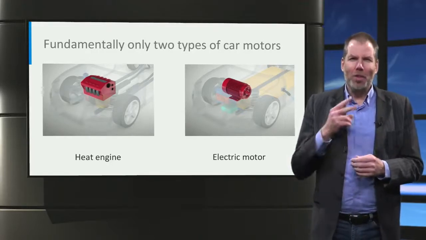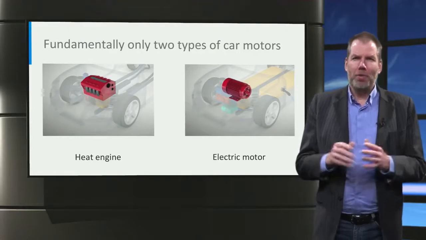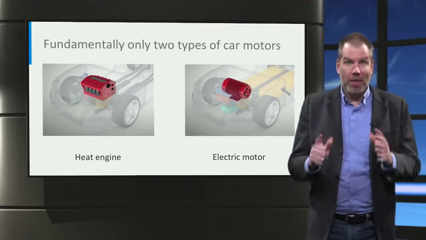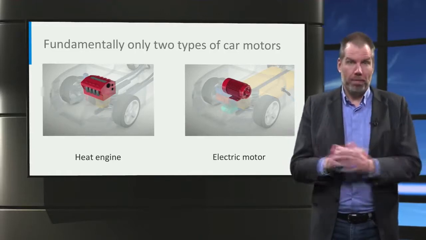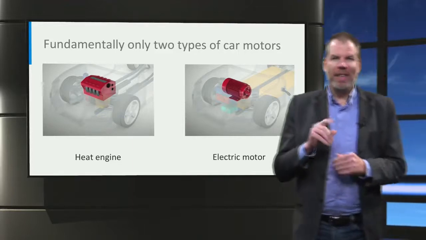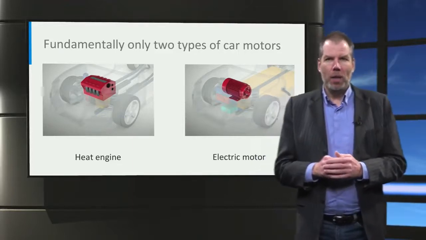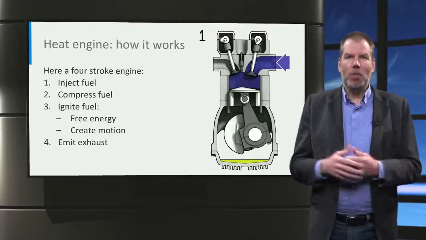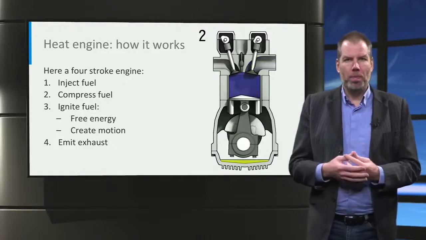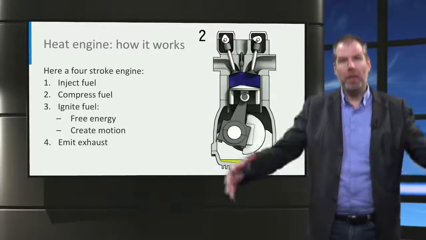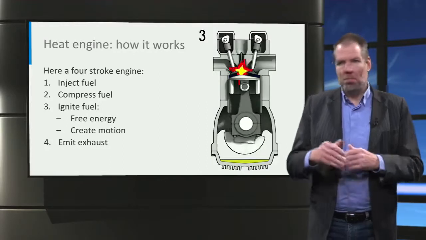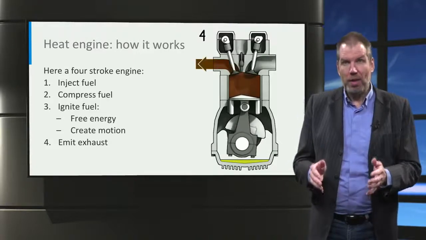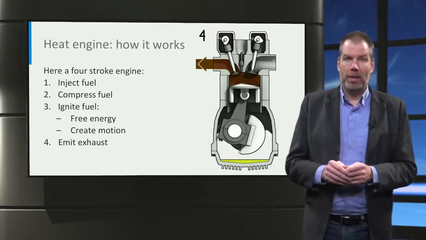But in essence, there's only two types of motors. And this has been true since the beginning of human history. So pay attention, because this is information you can use forever. The first motor is the heat engine, and the second one is the electric engine. In a heat engine, burning releases the potential chemical energy in a fuel. This heat produces expansion, and this in turn drives some mostly rotary motion. This is true for steam engines, Stirling engines, diesel engines, and gasoline engines.